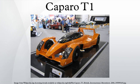The engine is controlled via a fully tunable Pectel Square 6 engine control unit and the throttle is controlled via a throttle-by-wire system. The T1's gearbox is a 6-speed Hewland sequential made of a magnesium and carbon construction that has a variety of available gear ratios and utilizes a pneumatic actuator to shift, able to upshift in 60 milliseconds and downshift in 30 milliseconds. Furthermore, the drivetrain incorporates a limited slip differential and equal-length hollow tripod drive shafts.